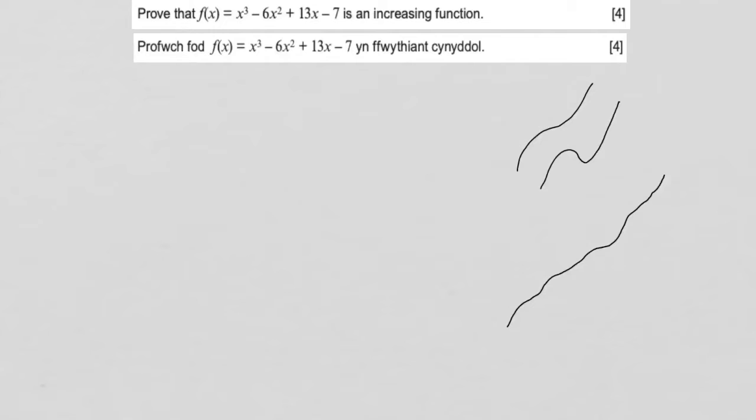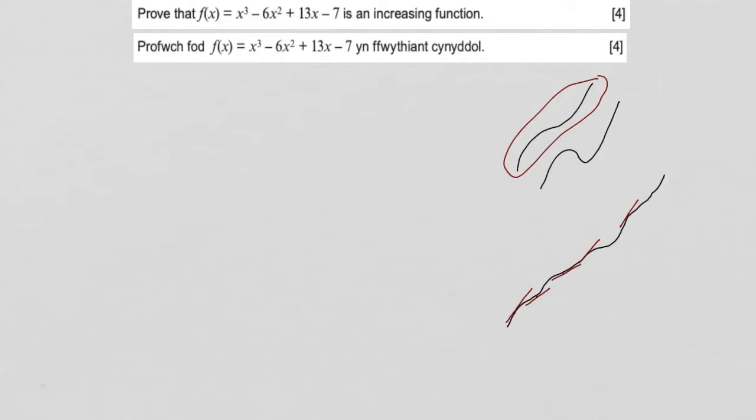has a particular characteristic, which is that at any point the gradient must be positive. So we can see all the way along the gradient's positive. So in fact, what we're showing in this question is that we have this type of cubic shape. Now, we don't have to worry about the shape, because we can show that the cubic is that shape by showing that the derivative, which is the gradient, the first derivative, is positive for all values of x.